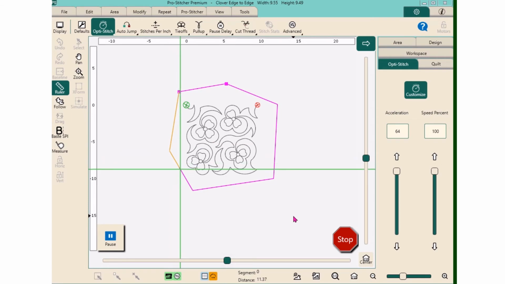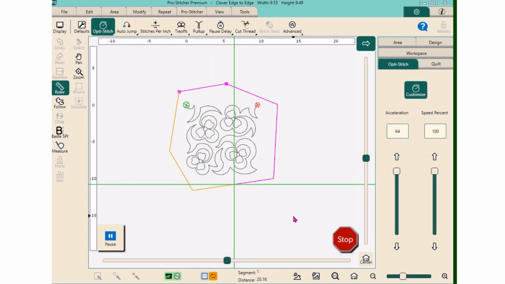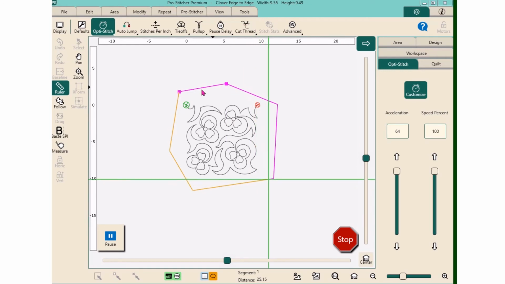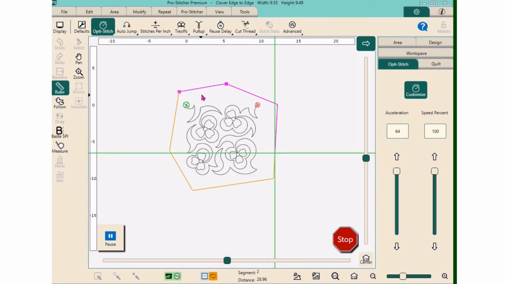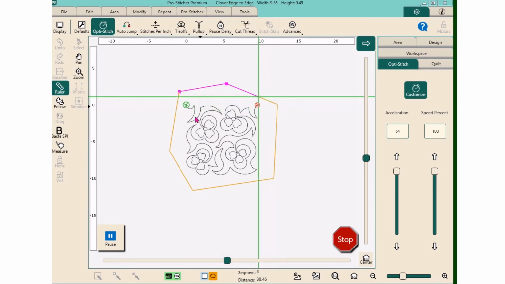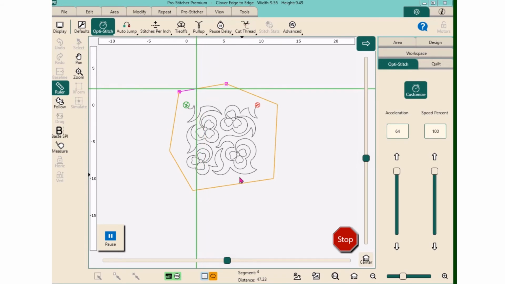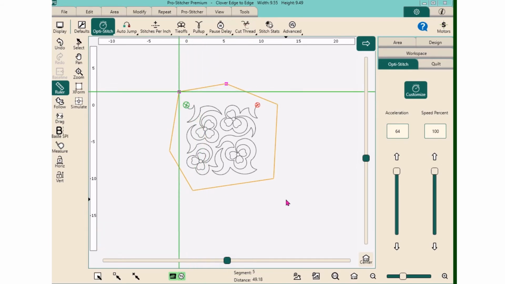So if you have an area, say 1/4 of an inch in from an outline, so this could be a hexagon maybe or something like that, and you've put an area in 1/4 of an inch in and then fitted the design inside it, you can actually stitch that area and it will give like an echo quilt within the area itself.